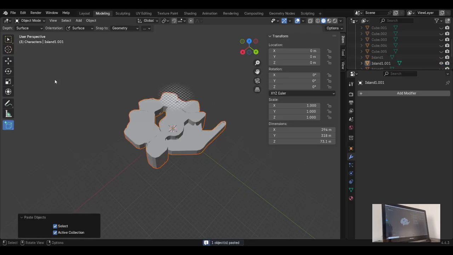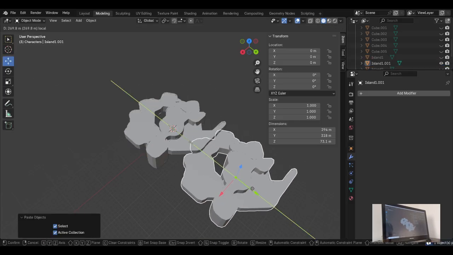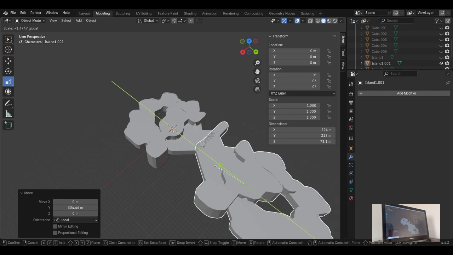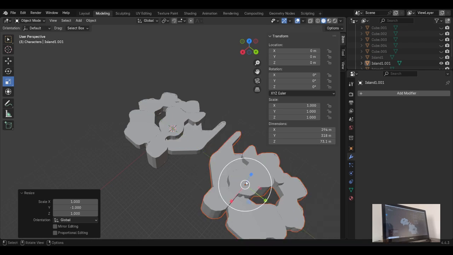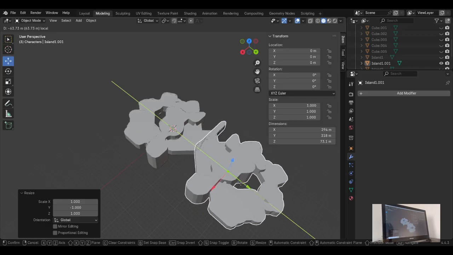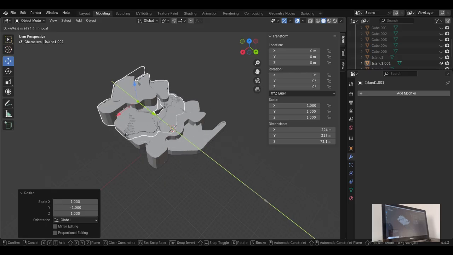taking all of it, Control V, and then moving it here, and then maybe scaling it like that, -1, and then moving it like that, I don't know, something like this.